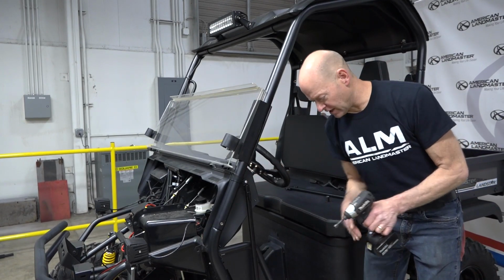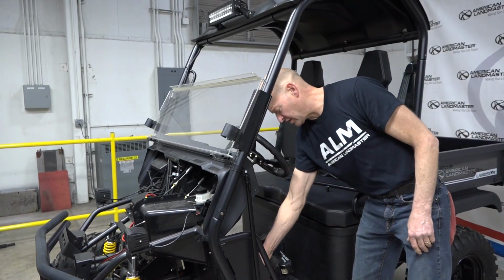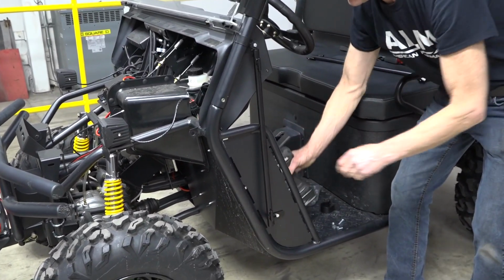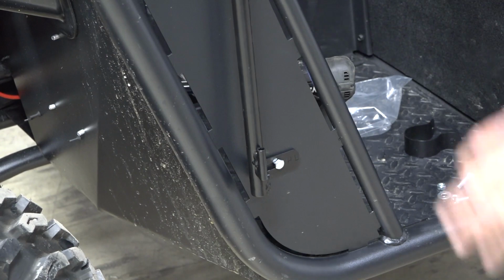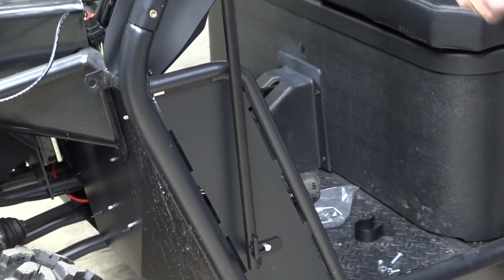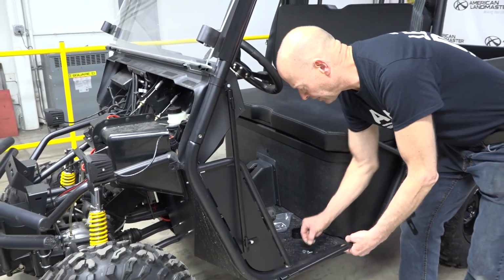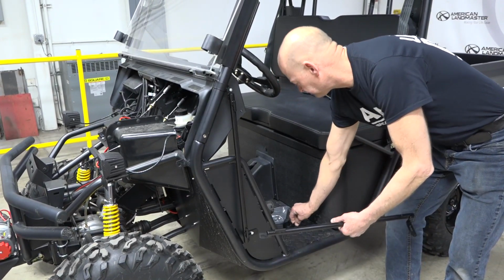this one will tighten back up on its own. So it's a 7/16. I just loosen the nut so this can slide, because this will be close to vertical when we tighten it down, but that's going to depend on how our enclosure fits. So just leave that loose and then go to your right side and install the bracket.